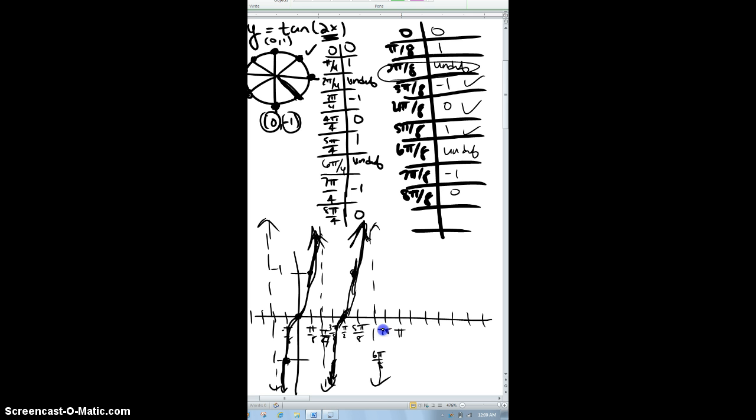And then, again, here's 7 pi over 8, which, again, once I see the pattern, I'm down at negative 1. Then I'm at 0, then I'm at positive 1, and then I have an asymptote. So I know that pattern. And again, I can try to graph to the best of my ability. And you can graph on a graphing calculator to look at it also, but you should be able to graph that by hand.